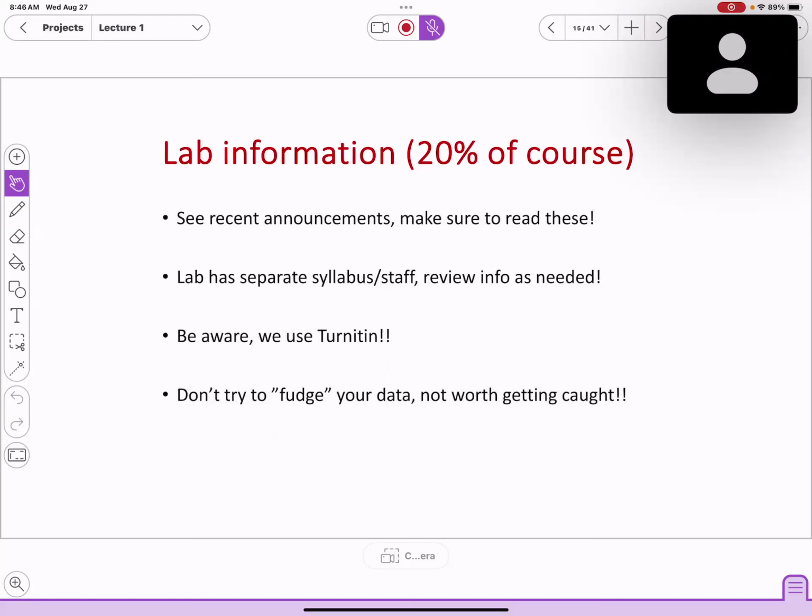Lab info, again, I was highlighting that Turnitin detail, so just know that we're going to use Turnitin. That's the only thing I want students to know ahead of time. I think your TAs will talk about that too. But you have separate lab staff. There's lab supervisors, there's a lab team, there's your lab TA. Those are your main contacts for most of your nitty-gritty details, your policy questions for lab. If you have concept questions for lab, of course, I can certainly help you with those.